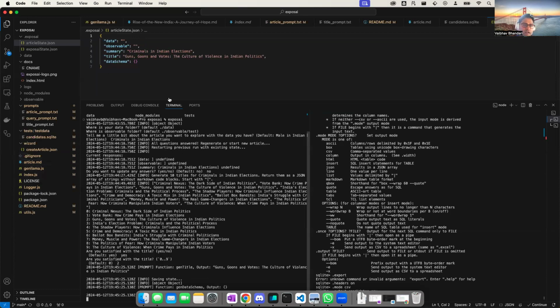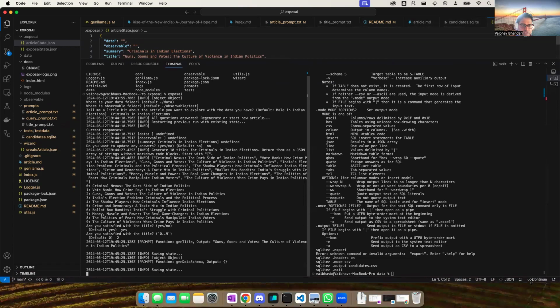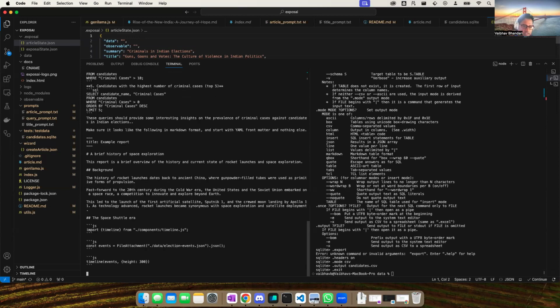Next, it's going to try and get an idea of the data schema which it is working with as it comes up with this particular article. We'll give it a minute to come up with the data schema. As you can see, it came out with about 5 good SQL queries. We probably like them, and so I'm going to say yes.